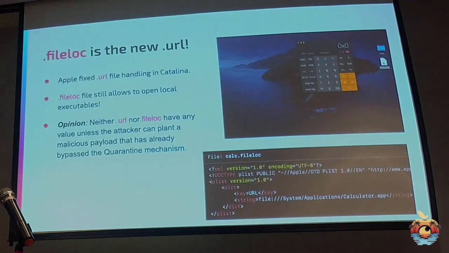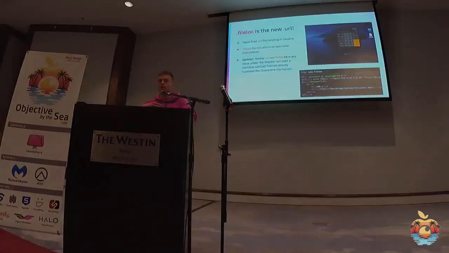However, since the URL file has been fixed in macOS Catalina, I've come up with a fileloc file that actually behaves similarly to a URL file. And yeah, it still allows opening local executables. However, if the quarantine mechanism worked as expected, both URL and fileloc files wouldn't have any value for attackers.